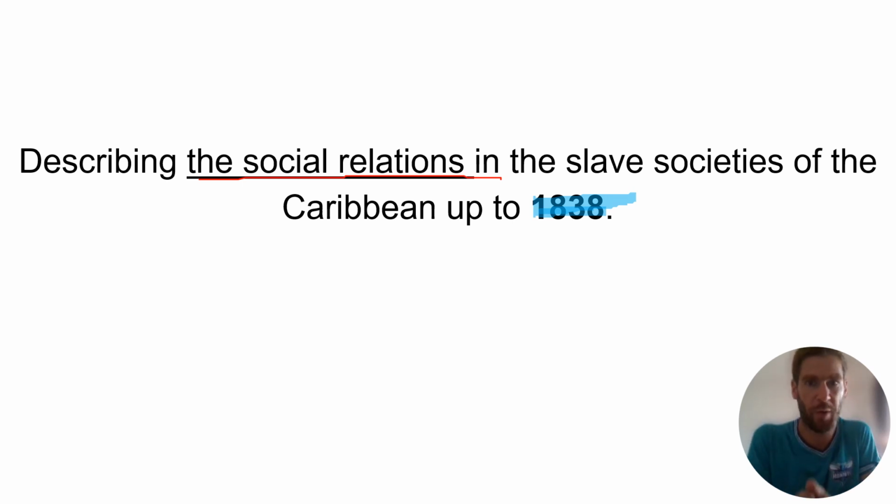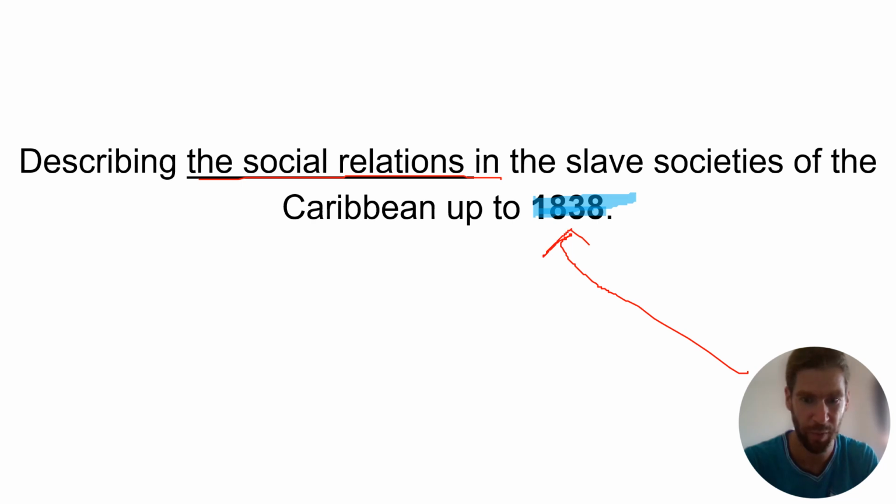Before that, there was the apprenticeship system. The year of abolition was officially 1832, if I'm not mistaken, but the end of apprenticeship took a while until the real year of emancipation, 1838, that year. That is over here. So the real year of emancipation is here, 1838. So this is our objective.